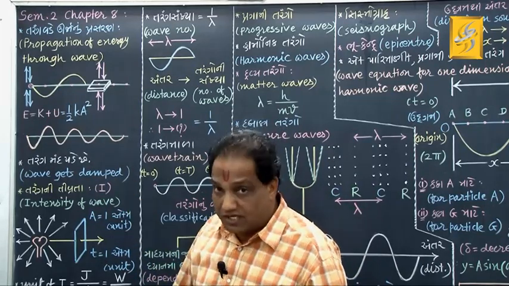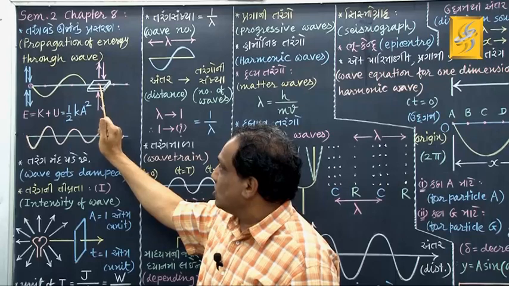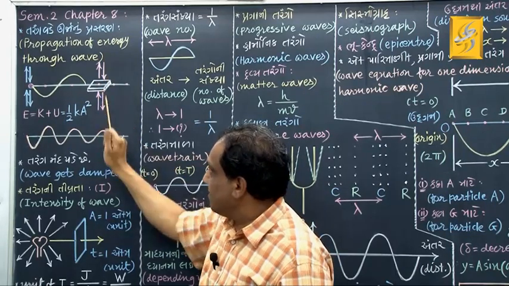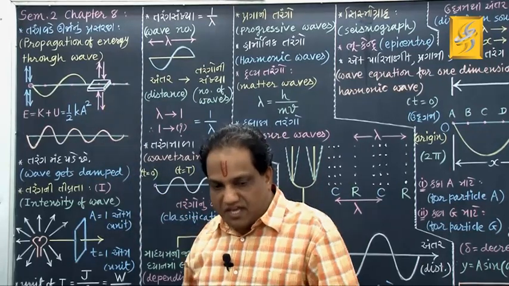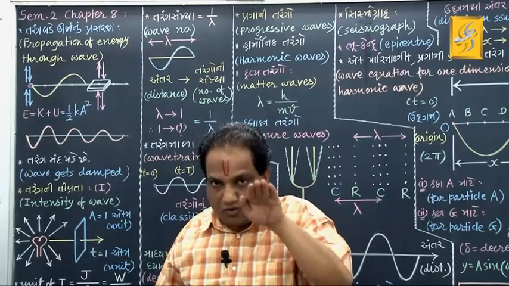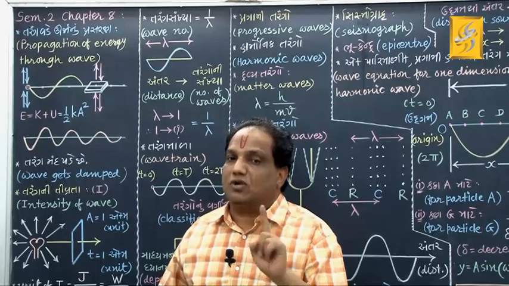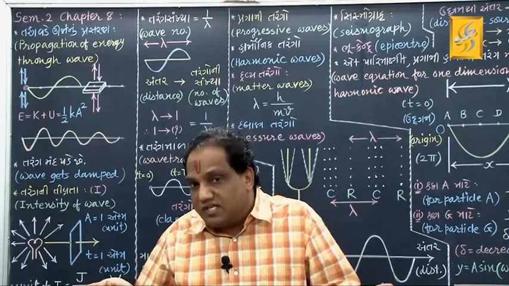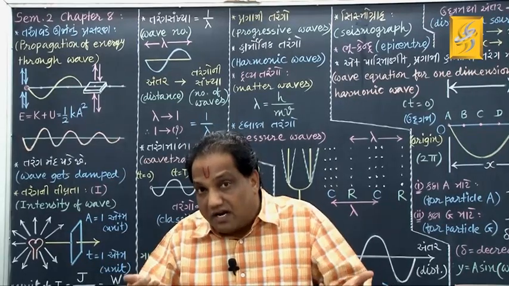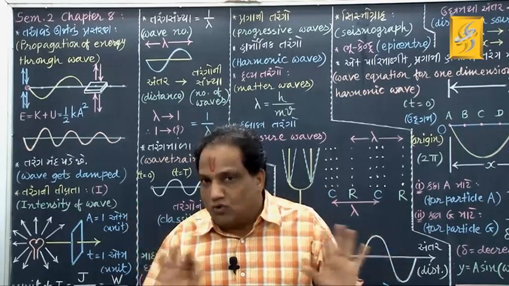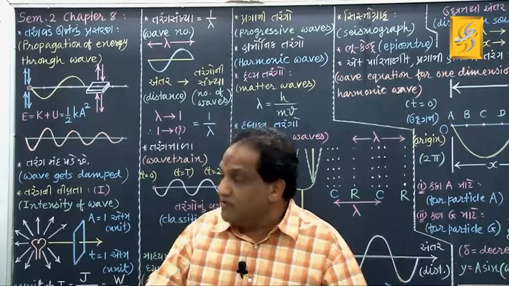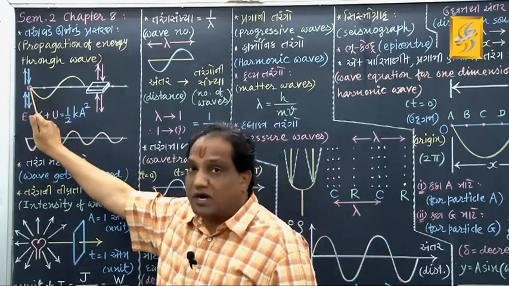After some time, you will notice that this matchbox also starts performing oscillations, this way, up and down. Now tell me, if matchbox is oscillating up and down, it means that it also must have energy of oscillation. But now question arises, we have not given that energy to the matchbox directly. Actually, we are supplying energy to this very particle.